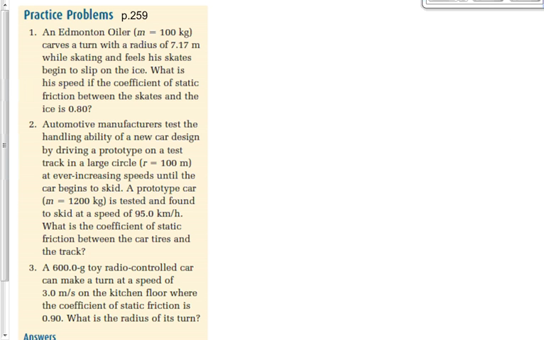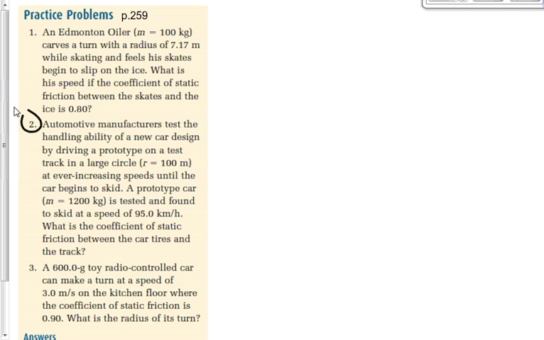All right, everyone. Our homework last night, page 259, questions 1 to 3 on centripetal force. Which of these questions on page 259 do we need to go over? 1, 2, 3. Devin, is your hand up? No? Yeah. Number 2. Any others besides number 2? All right. Number 2 it is.